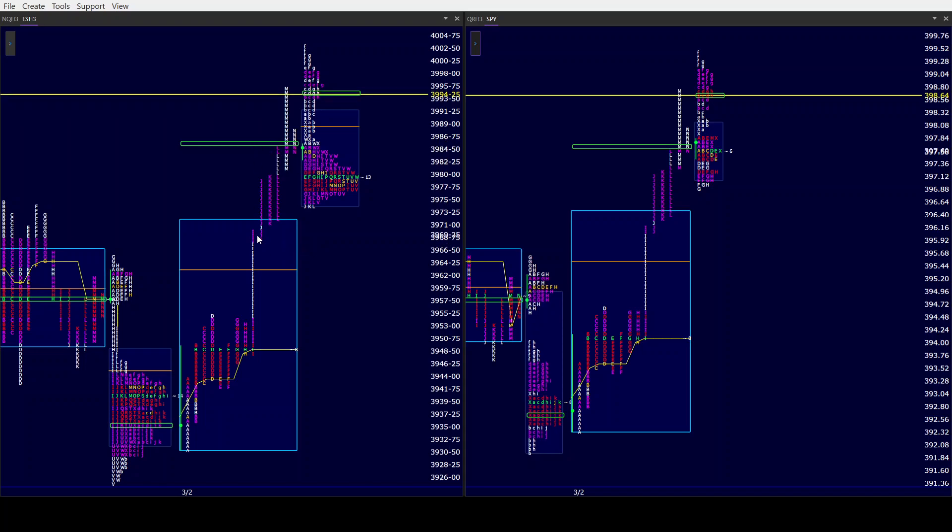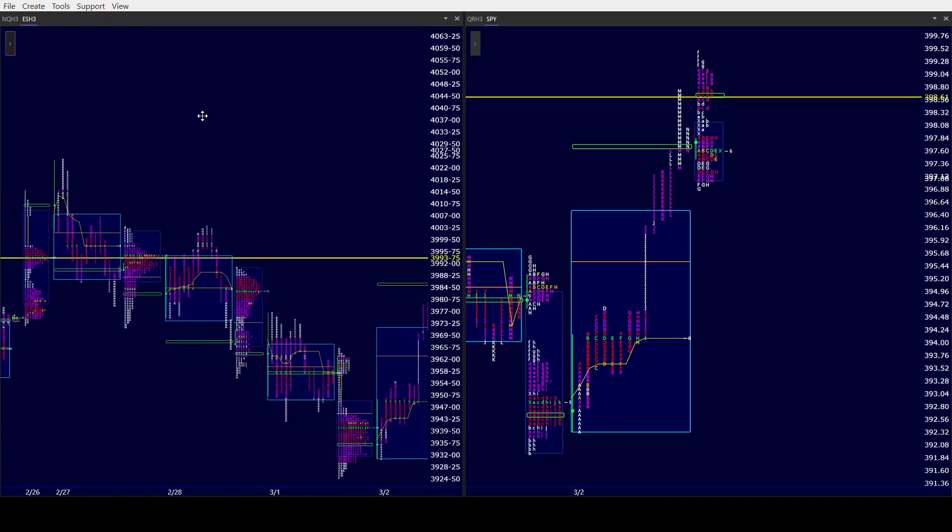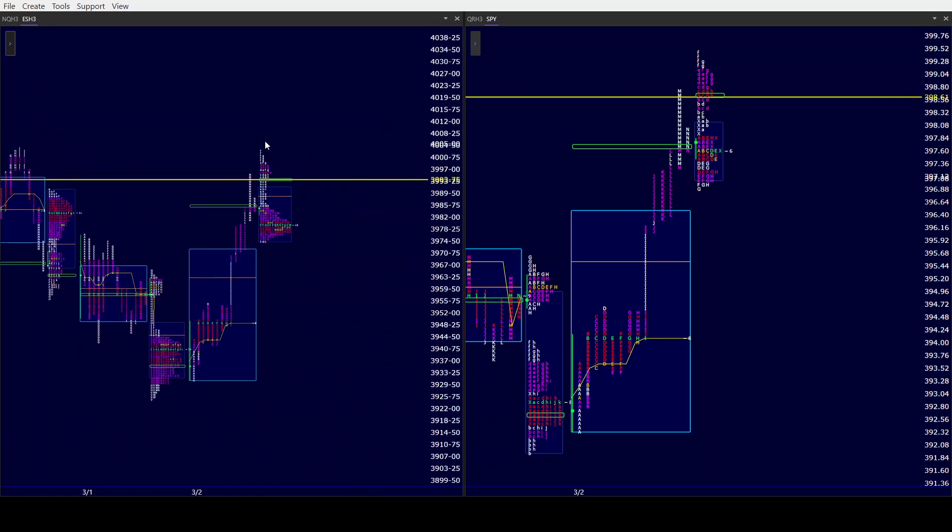The next long could be against J's low — you want to see if they stay in the middle distribution. Then it depends on how much heat you want to take if they get inside of this day's range inside these single prints. Maybe use half-back as your out. The worst case scenario for the bulls today would be if we fail and get below D's high from yesterday. But right now, with an outside day up — which was very positive, and we're the only one that had one, NQ and RTY didn't — the monthly is balanced, the daily is balanced, the weekly is down. But you can't change the weekly unless the daily starts changing. So basically we're in a three-day balance here. I would probably call the daily up if we get above February 28th's high.